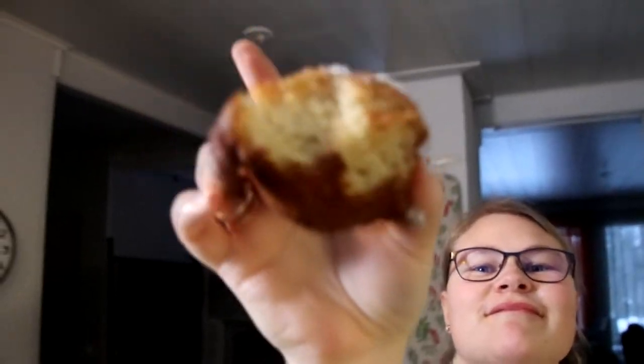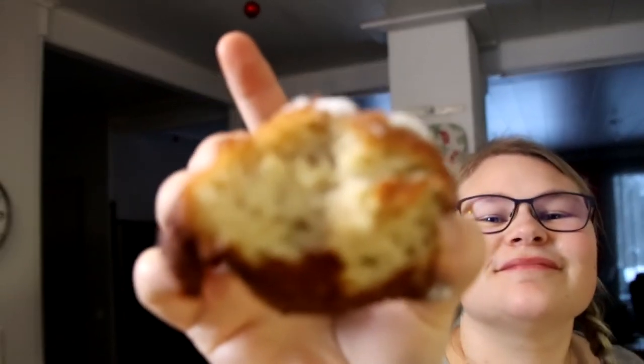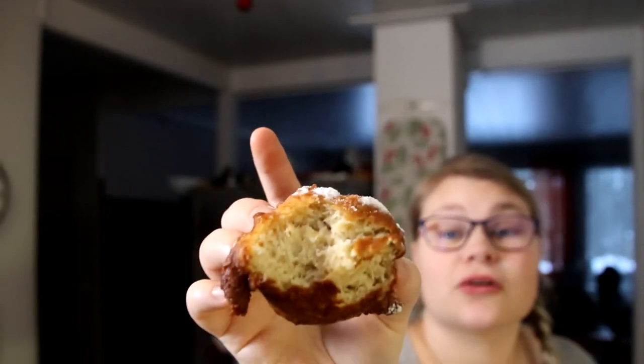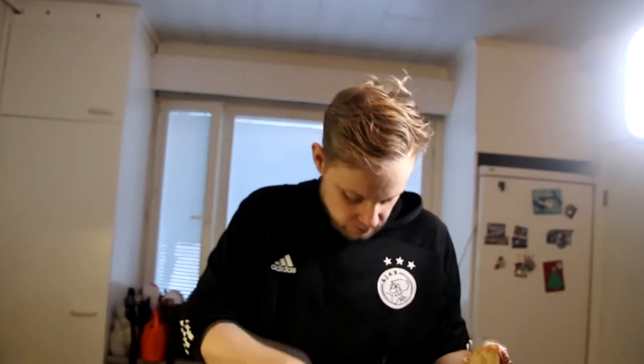Oh, wait, I need to focus. Oh, yeah. Look at that. It's not focusing. Why is it not focusing? There it is. Oh, yeah. Look at that puffiness with the powdered sugar in there. Yeah, okay, so you change camera. Okay, tastes the same too. I don't know how the focus is gone. Would you ever be full? Wow. Alright. Look like a Colombian.